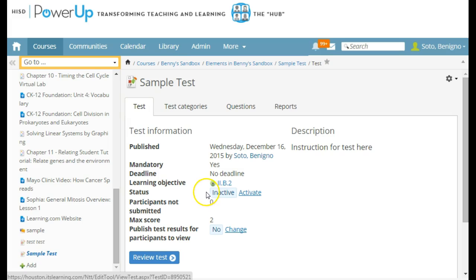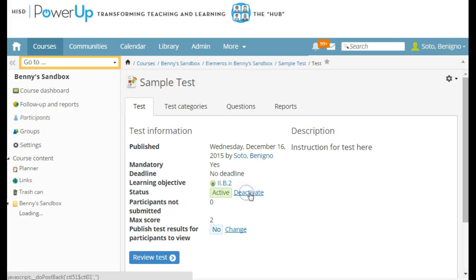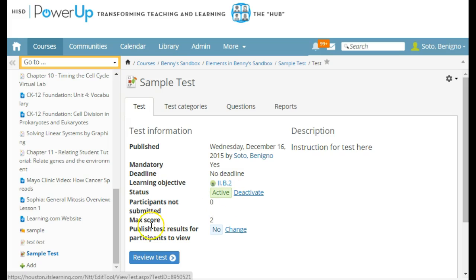So remember, once you finish editing all the options and all the questions and you're good to go, then you go ahead and hit activate, and that pretty much makes the test available to all of your students. And if you set the active time to be now, so it'll be automatically active. If you set the active date a few days in advance, then it will automatically activate itself at that date.